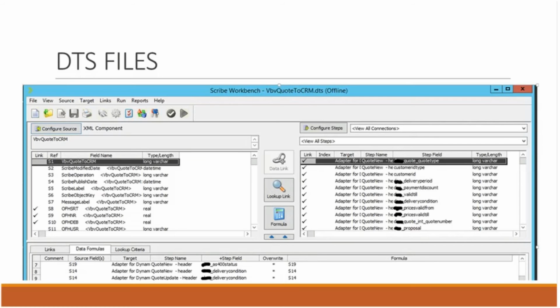And at your right side you see the target. And just below you can see some basic mappings. So basically what it states here is that field S19, which you just cannot see, is mapped to the status field, and the other one, S14, is set to the delivery conditions.